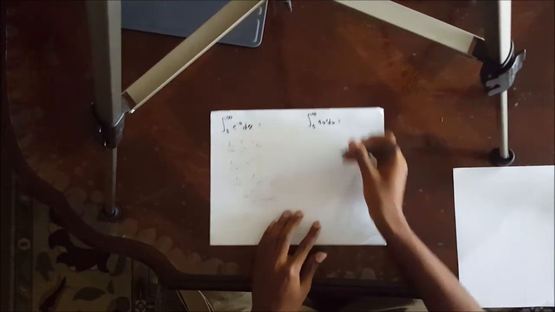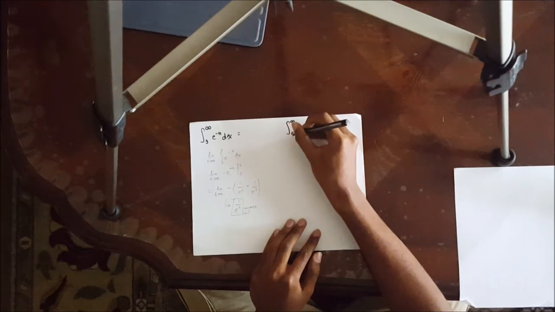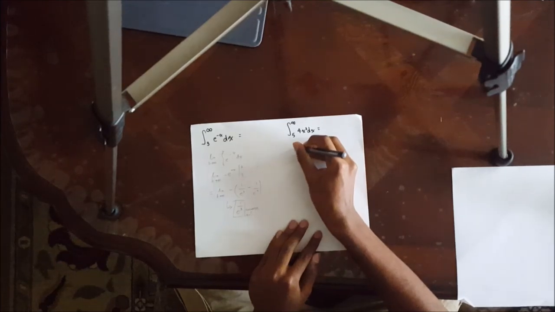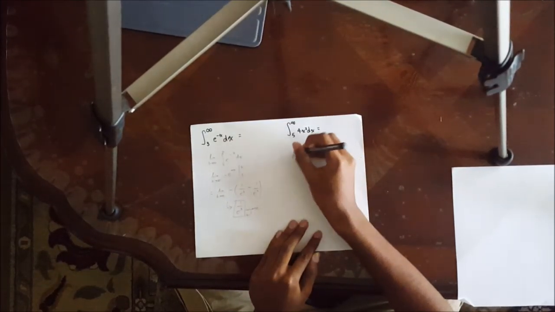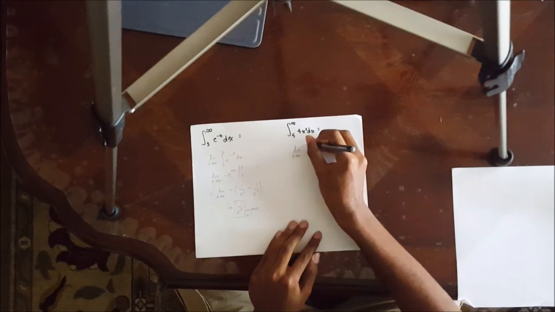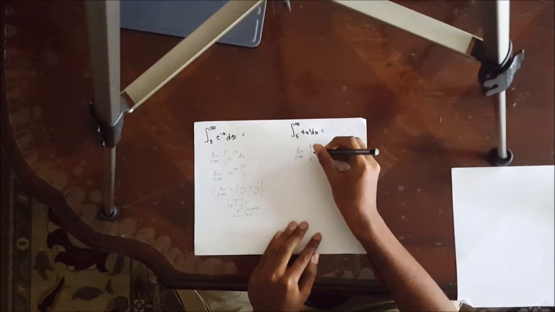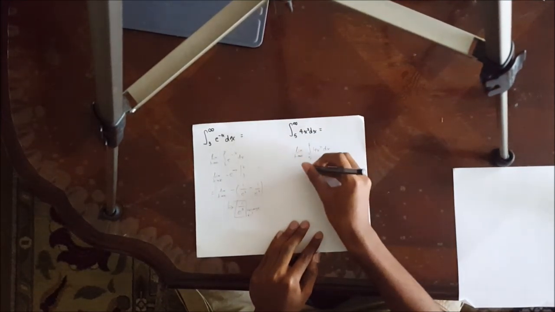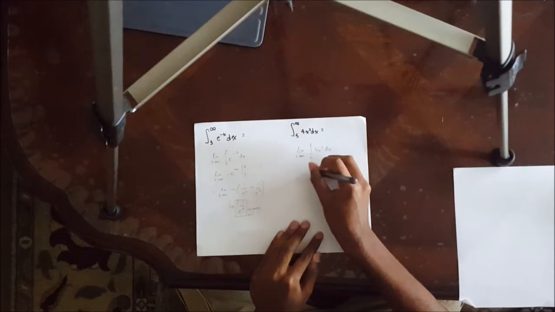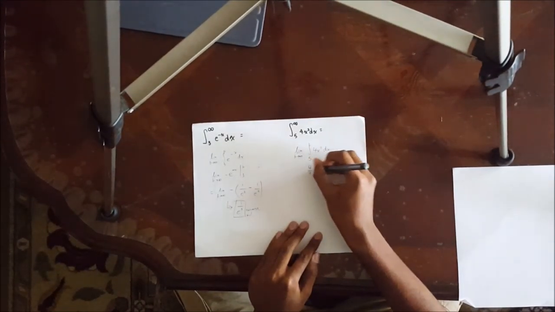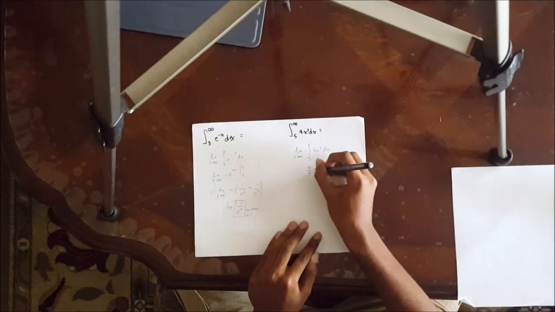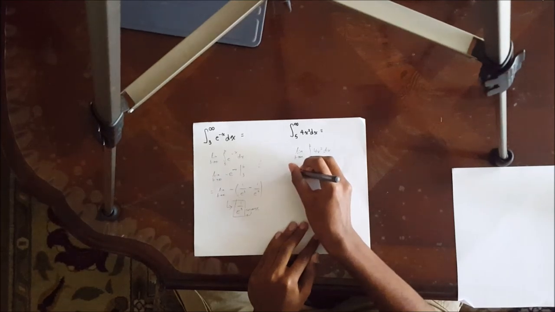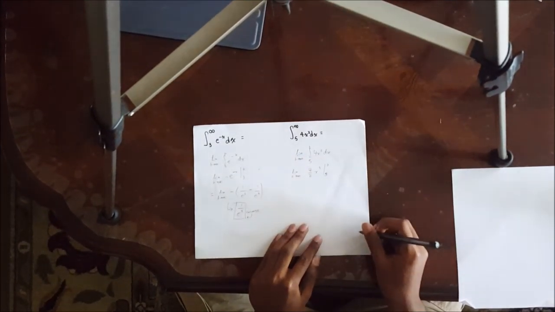And there's your value. Working this problem out, the integral from 5 to infinity of 4x squared dx. So again, we do the same stuff. Limit as b approaches infinity, we're substituting b for infinity. So we have b as our upper bound, 5 as our lower bound, and then we have 4x squared dx. This is always what you want to start at. And then you just take the integral of this value. So that's 4 thirds x cubed, because you add 1 and divide by the reciprocal. So that's b and 5, the limit as b approaches infinity.